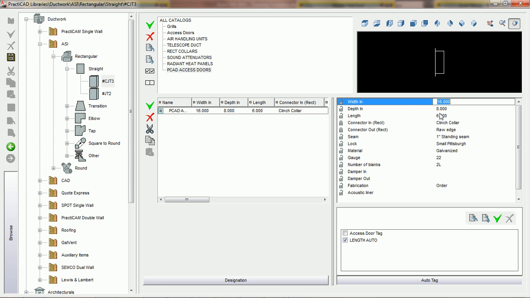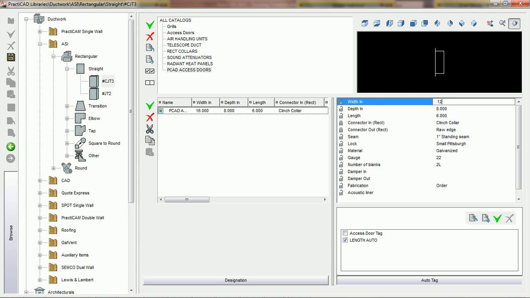Now the way we'd like to make this access door is we'd like to just put this entity on the drawing. We'd like it to get an auto tag, but we don't want it to follow all the specifications that happen to be working on the straight duct fittings at that time. I don't want flanges on my access door. I don't want anything to change. The only parameter I want to modify on my access door, because all we're going to do in this tutorial is order them when we're done using them, is to be able to change the width and depth.